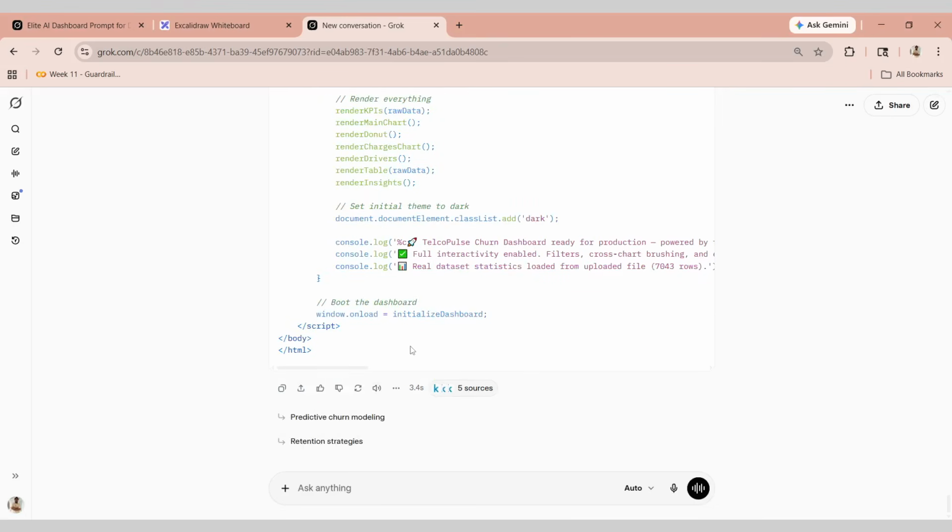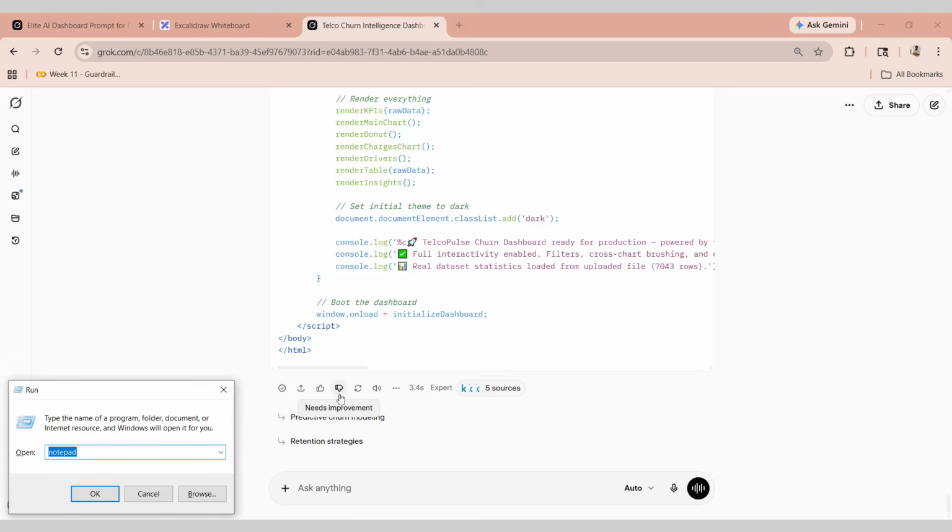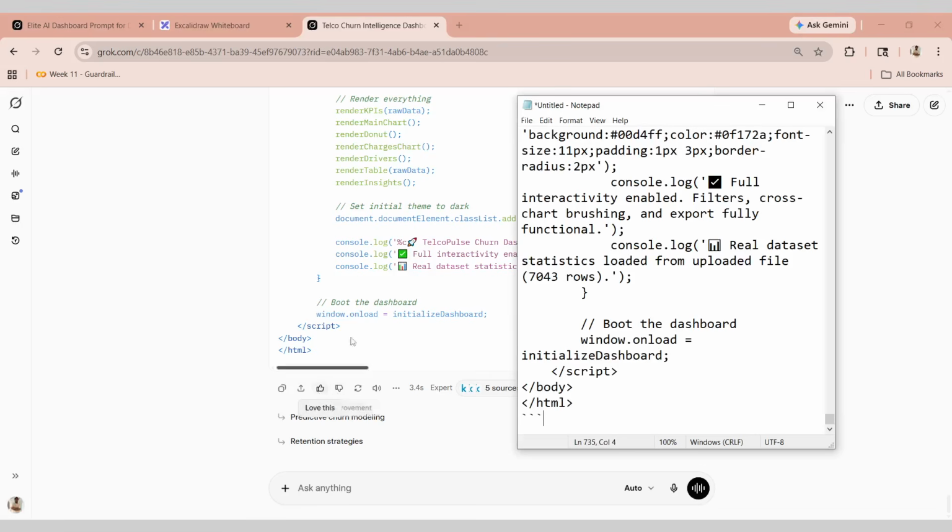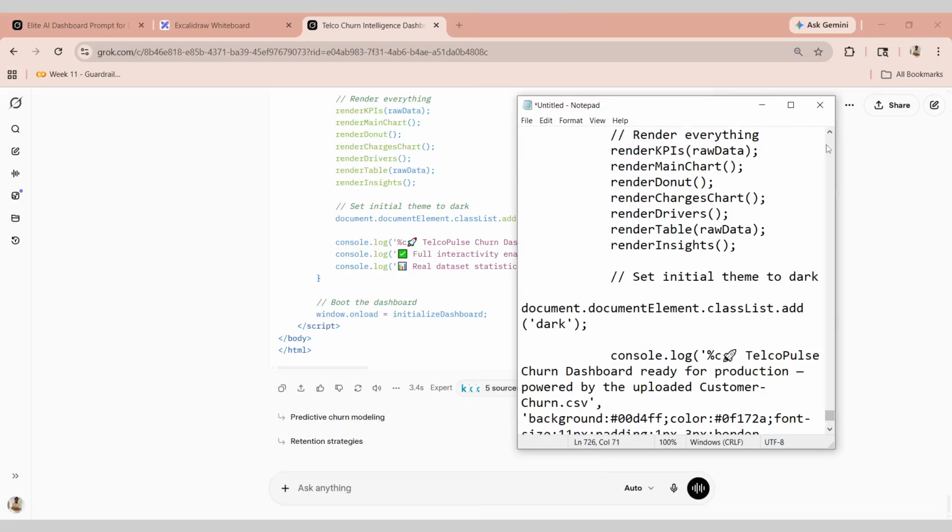Oh, that's a huge HTML code. But let's see if I am able to copy paste everything.